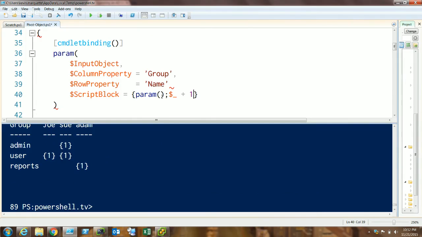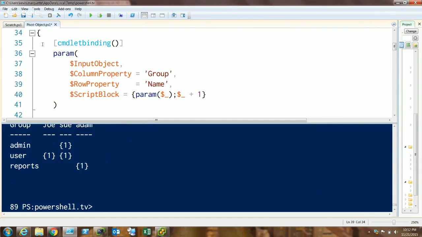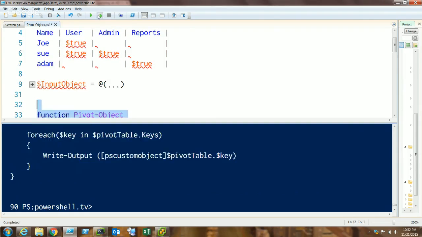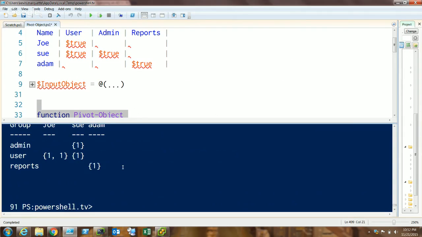Plus 1. Let's do this. Come up there. Execute this guy. And re-execute this guy. So I'm getting the results of my script block.